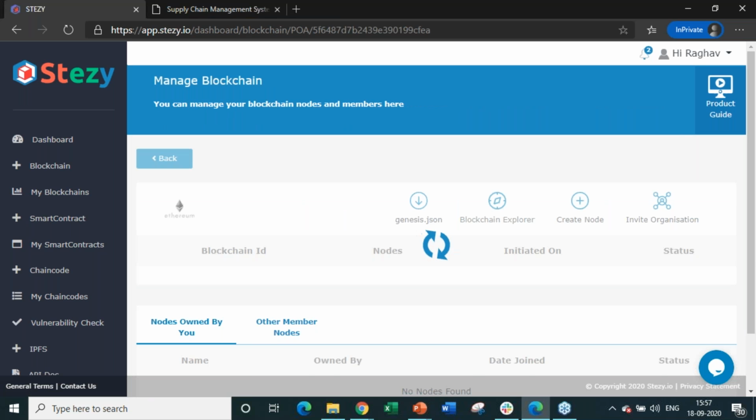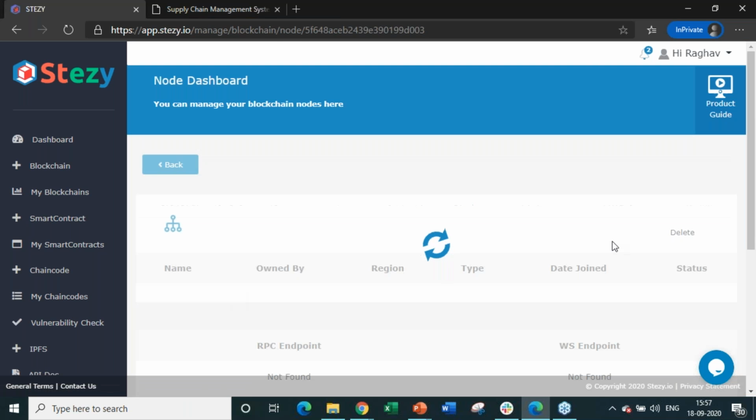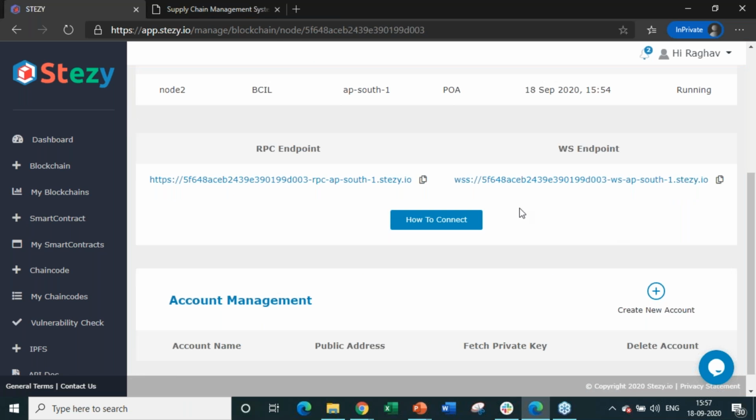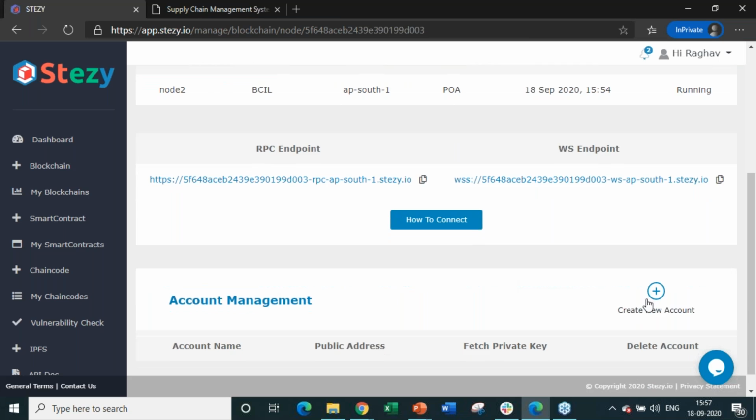So let me just go here. So now this is running. And now let me go and create one account. I want to transfer my asset, and you have information on how you can connect this and start using it.